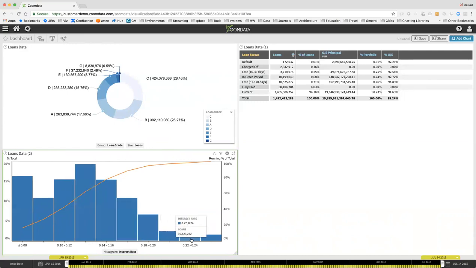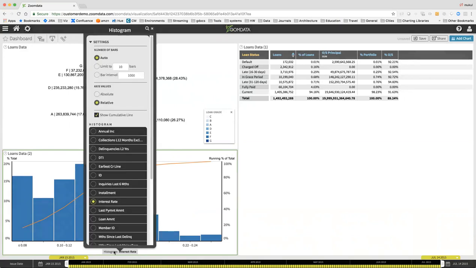But at the same time, the interest rates at the higher end of the spectrum contain only a very small number of loans, which if I correlate to the pie chart makes sense because I have a much smaller slice of loans that are the high risk kind, and the high risk loans typically are the ones that also have the highest interest rates. So it stands to reason that my distribution based on interest rates is in fact skewed to the left.